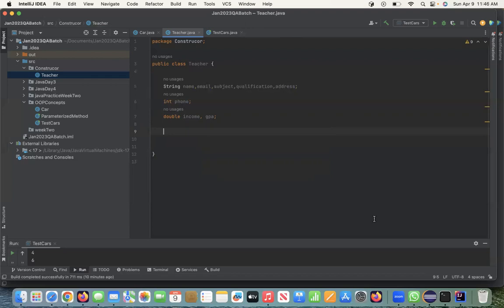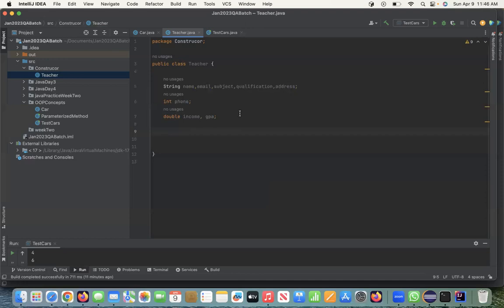And as I said, a constructor will have parentheses. So the parentheses will have information. Information means all the user inputs, a different signature, the method signature.